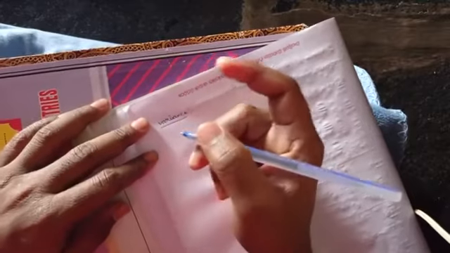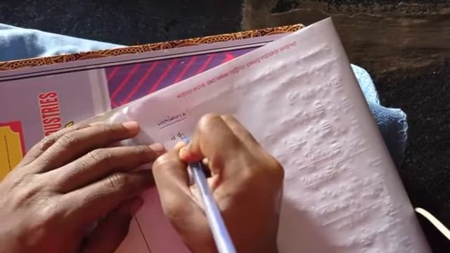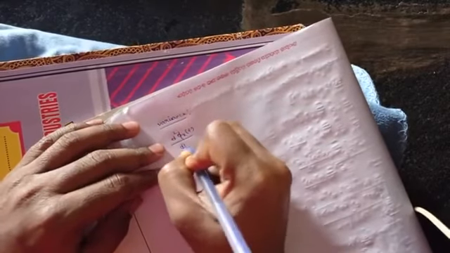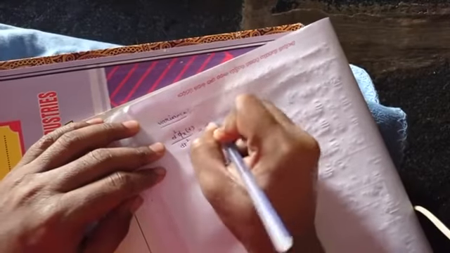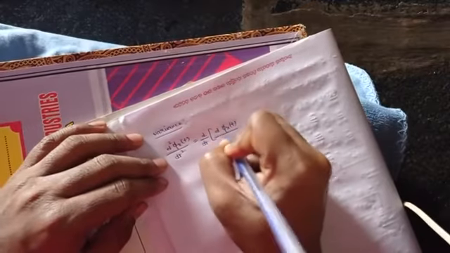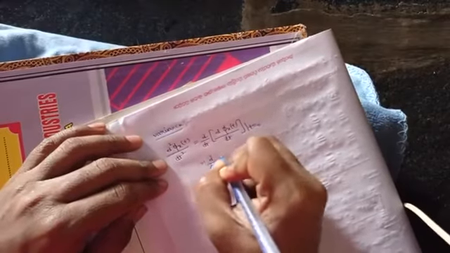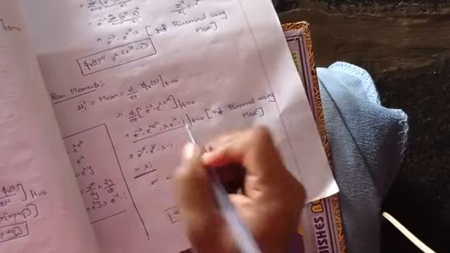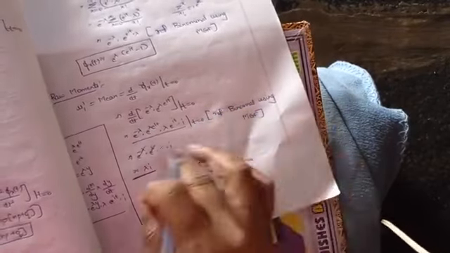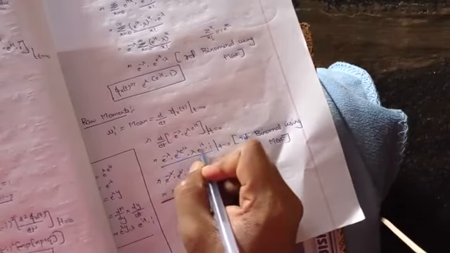Variance is nothing but the double derivative of the characteristic function. So what is the double derivative? d square phi x of t by dt square is equal to d by dt. We have already done the first order derivative, right? d phi x of t by dt such that t equal to 0. What is the first order derivative here? This is the first order derivative because we haven't substituted the t value. So take this entire value, that is e power minus lambda into e power lambda e power it into lambda into e power it into i.